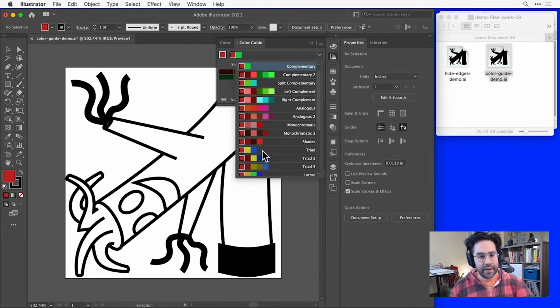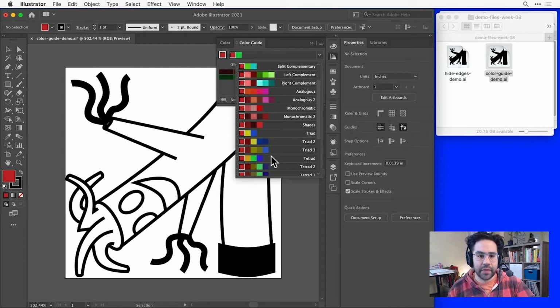So right off the bat, I've got sets of colors that have specific useful relationships to one another. And I'd like one that has some relatively high contrasts between the colors. So I'll go ahead and choose this tetrad, which gives me four colors spaced evenly around the color wheel.